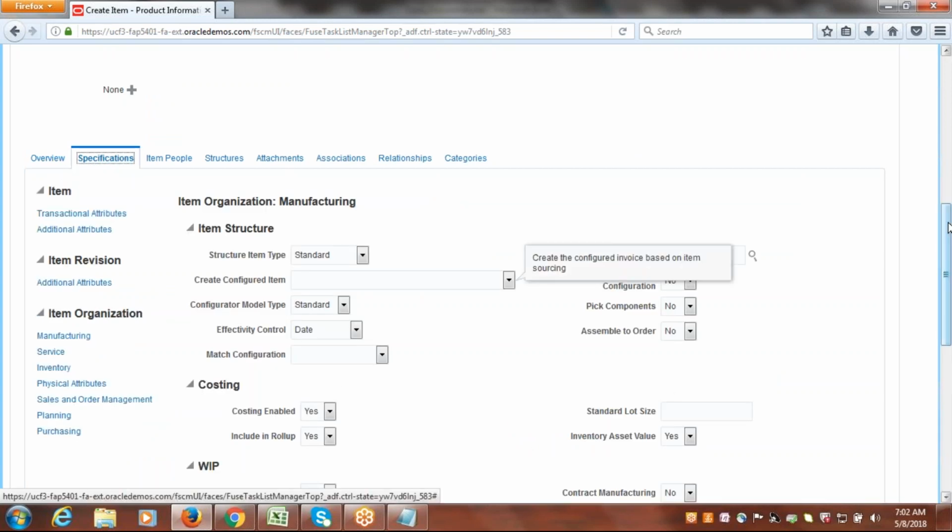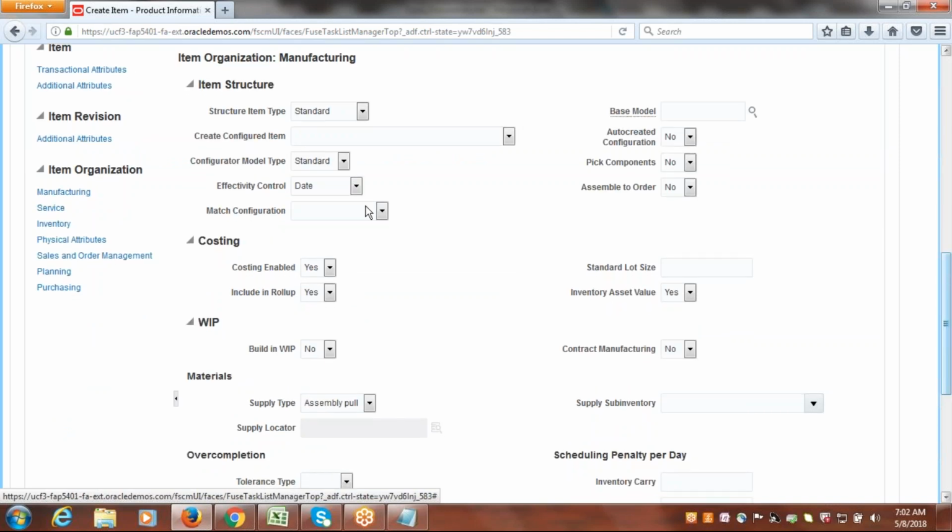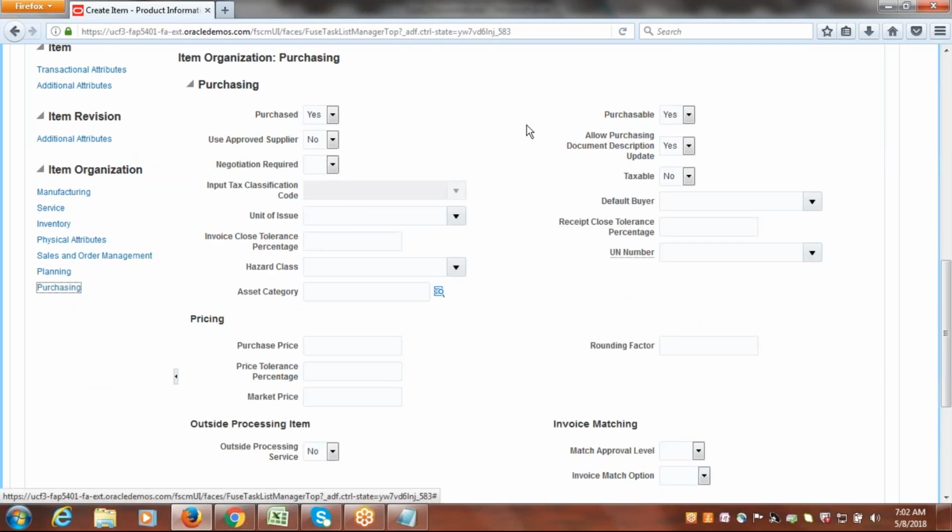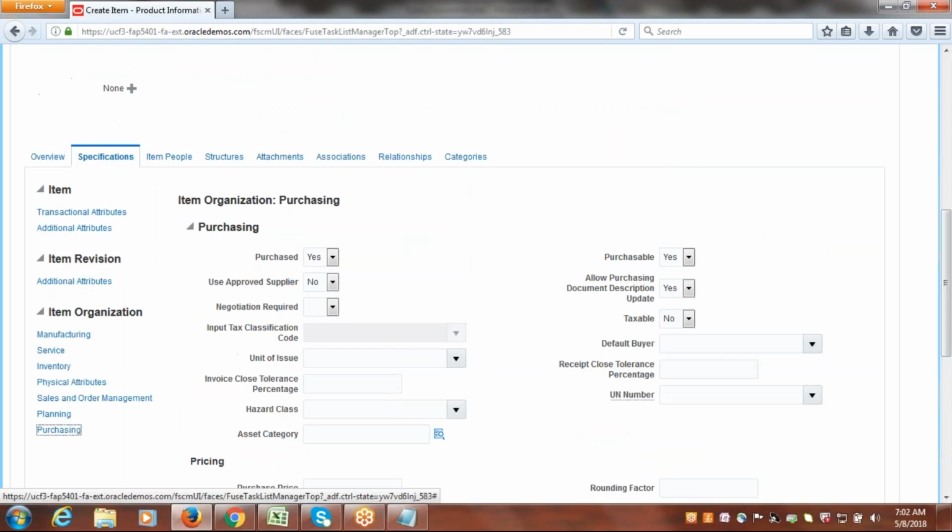Here when you look at the specification through the template, all the information will be defaulted. These are the different tabs which you see in the EBS case. When you create an item you see multiple tabs. The same tabs we have here. So the purchasing related tab, under that it's purchasable or purchased, all the attributes the system is defaulting from the template which we selected.